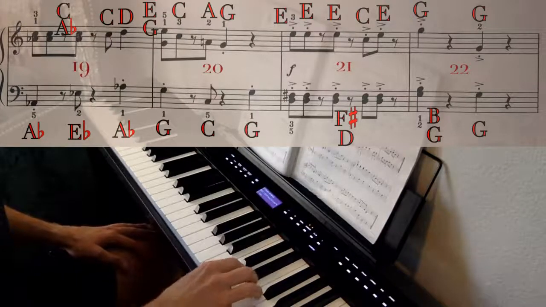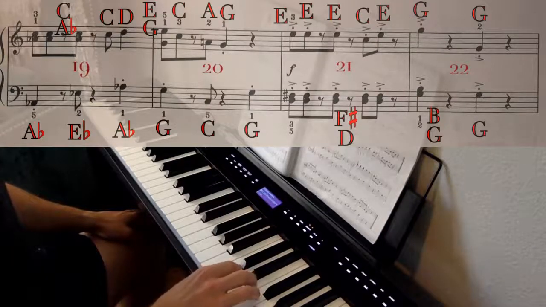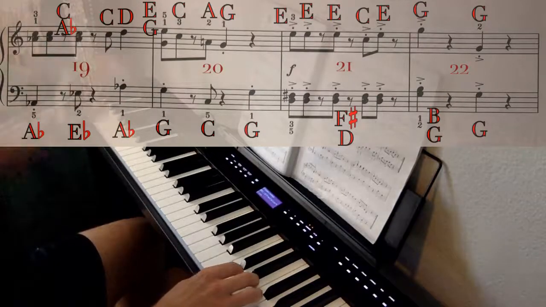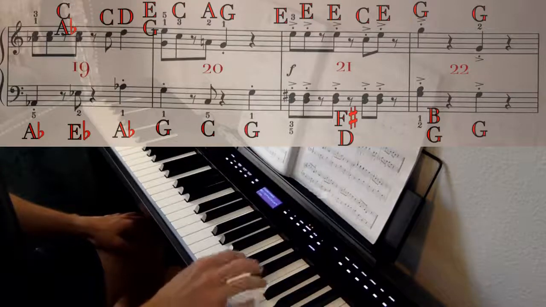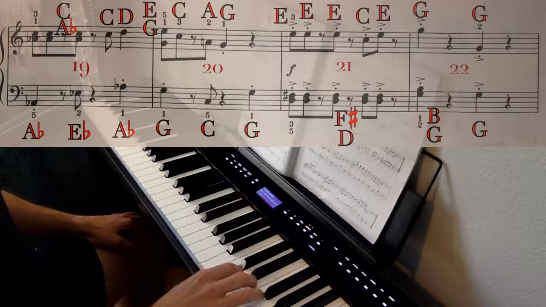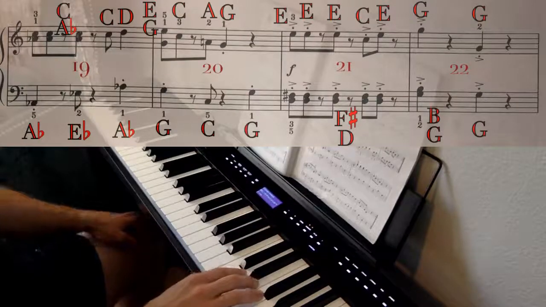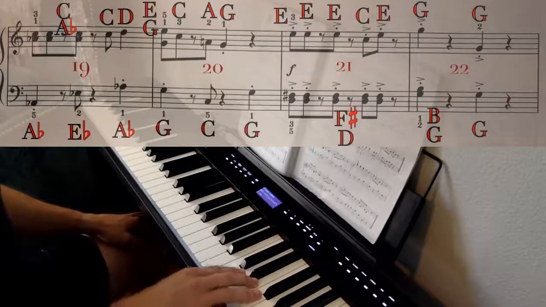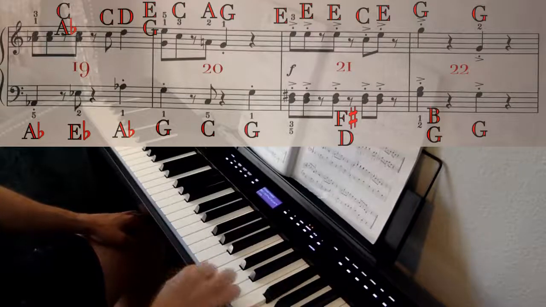Da, da, da, da, da. And remember, it's loud and accented. And staccato. Okay, measure 22. It's going to be G with the pinky. That's the fifth. It's already there. You can see it going down right here. You don't have to move your hand. It should already be in position.